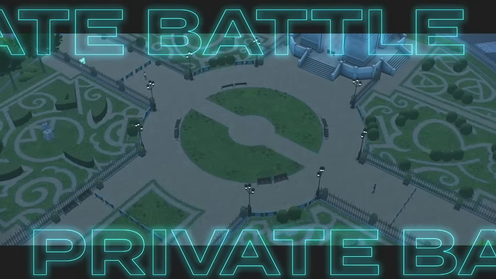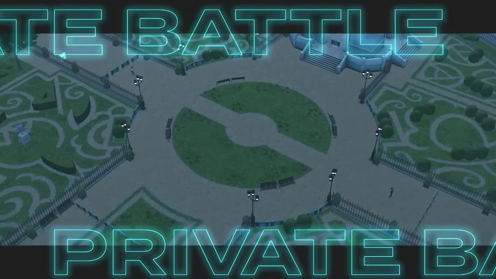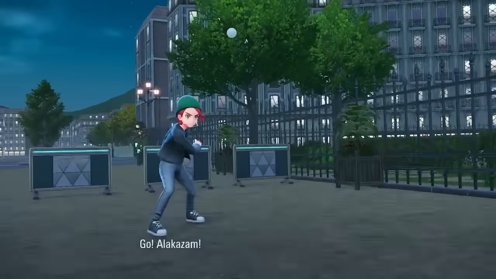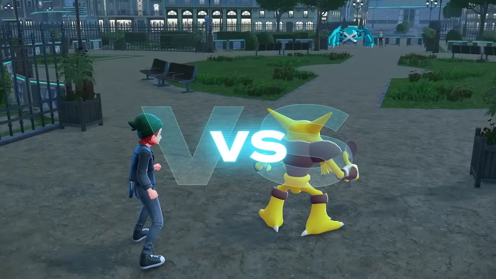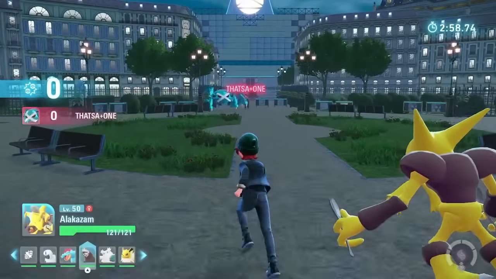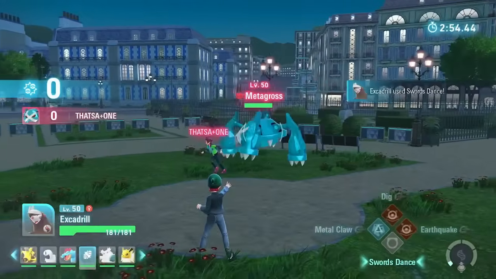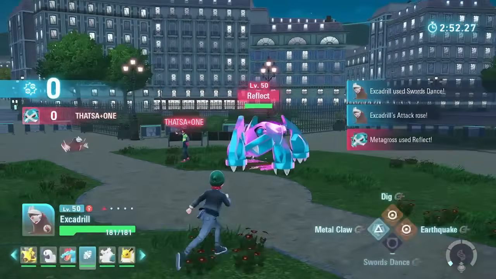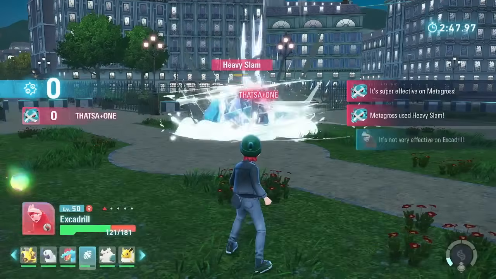Alright, game 2 against That's a +1. We need a flying type for this team. Like, Heracross just kind of runs away with this. Alright, so what I kind of want to do, I kind of want to just pressure early. We're going to go immediately into this guy. We're going to get a Swords Dance up. And we're going to immediately get an Earthquake off into, like, a dig.